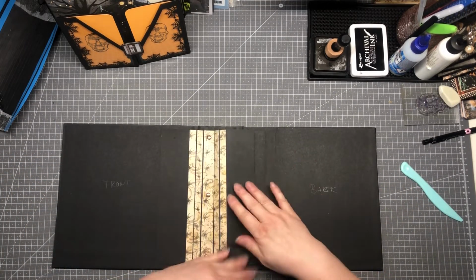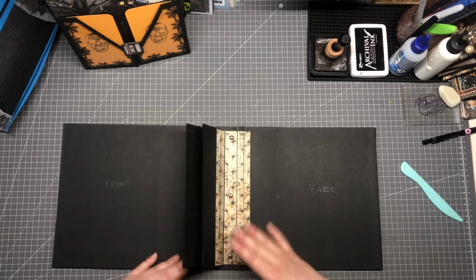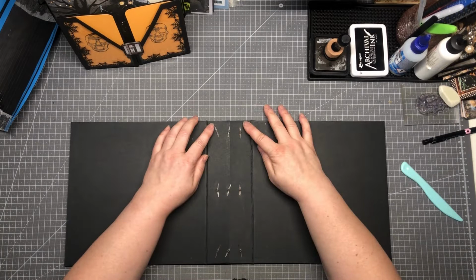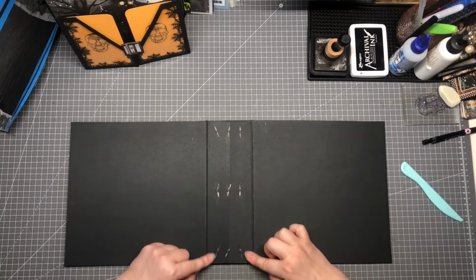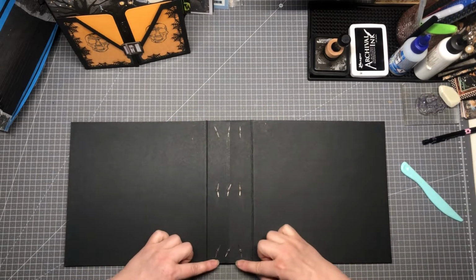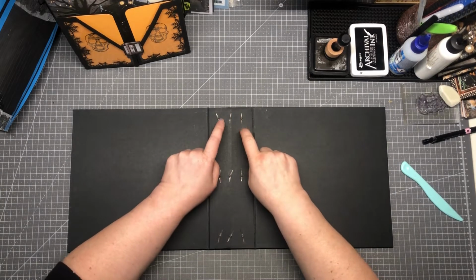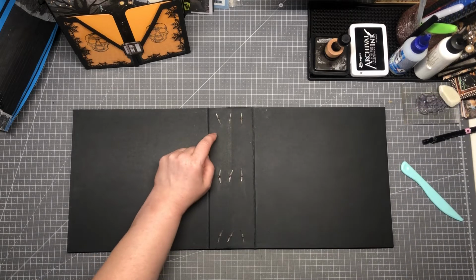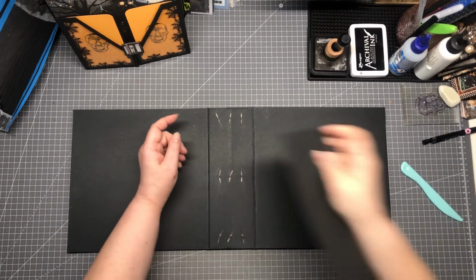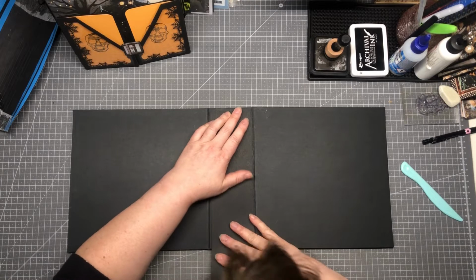So now I think this will move nowhere. Normally I don't have to cover up this one because this will be covered up, but I will glue a piece of black cardstock over it to secure my little legs from the brads.